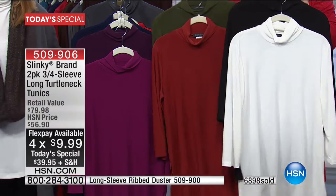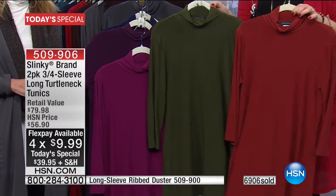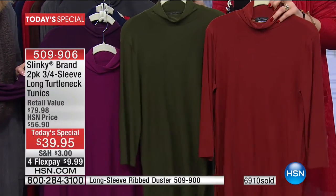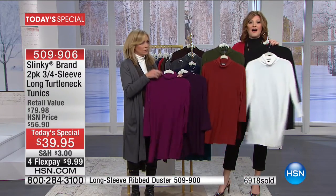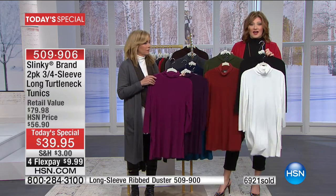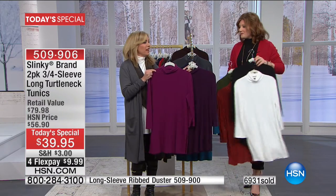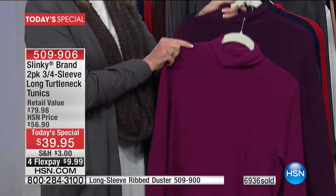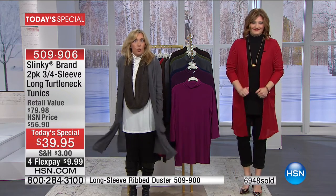The most limited in sizing and quantity is the spice and olive — already only 8 a.m. on the East Coast and it's the most popular. Be quick to the phones to get your size and color. Behind that is the black and ivory. Keep that in mind. The berries — magenta with that beautiful eggplant — is probably one of my favorites. The exciting thing is we have all the matching dusters that Robin and I are wearing to go back, under $37, with pockets, 39 inches in length. Don't miss out on those dusters when picking up the two-packs.